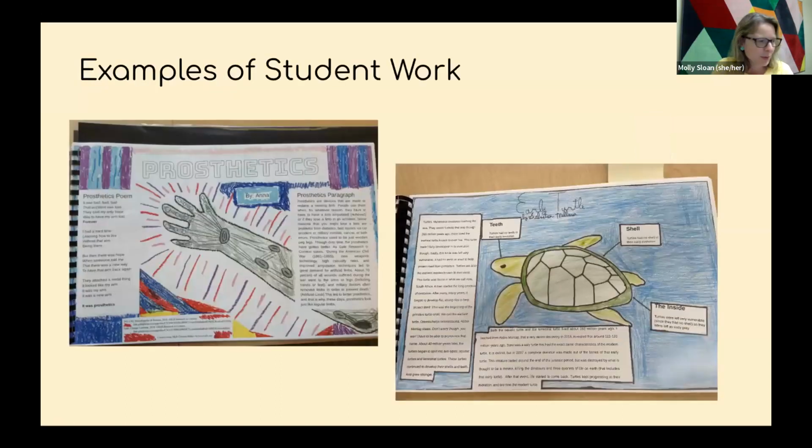Here's some examples of student work, and then I brought the books in. I can just show you. I can hold up to the camera. I mean, we're talking very low tech here. This is just an old binder foam bound book. But we do have a color copy machine at my building, and so we make color photocopies, and every kid gets a book of all their classmates' research. So we present this with the cider, and it's a big accomplishment.